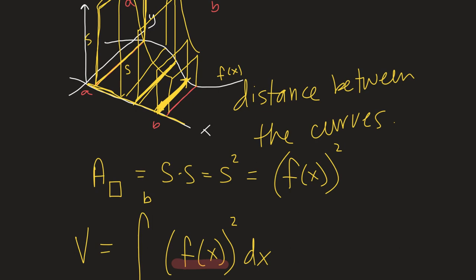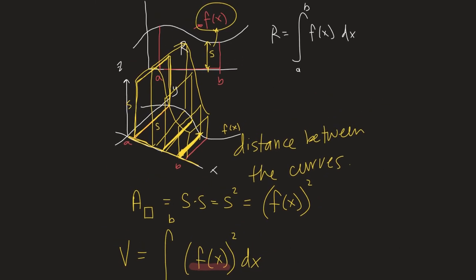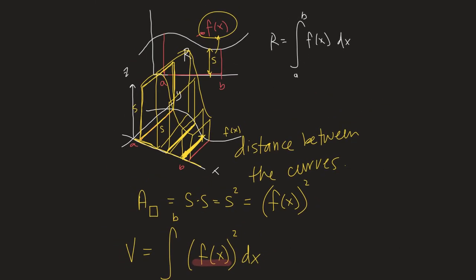Okay, so what if we're given something other than squares? Like maybe we want to do semicircles. Or potentially, let's do rectangles first. Okay, so let's do rectangles. Here I'm going to draw your picture again, in 3 dimensions. So here's your y-axis in 3 dimensions. Here's your x-axis in 3 dimensions. And here's your z-axis.